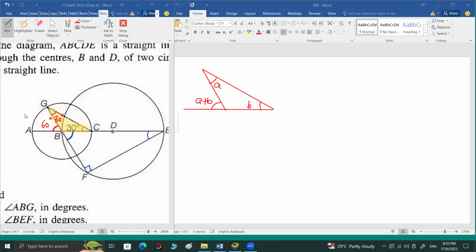Yeah, 60. Remember the opposite angle? Okay, now opposite angle is always the same, right? Can you see here 60? Yeah, 60. So here will be? 30. Yeah, 30. Okay, can you follow? That is done for my question 1 and 2. Can you follow so far? Okay, that's it, class.